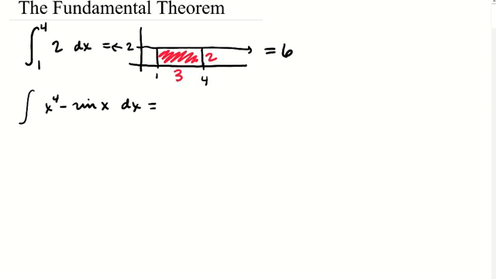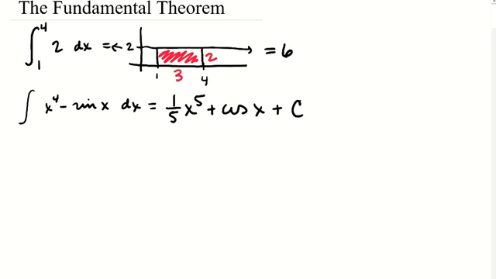And then underneath, we did this last unit. We know how to find an antiderivative for x to the 4th minus sine x. What's an antiderivative for x to the 4th? 1/5 x to the 5th, yes. And then for negative sine would be positive cosine, because when we take the derivative of positive cosine, we get negative sine. And then what else? Yeah, it's plus c. You don't want to forget that plus c.